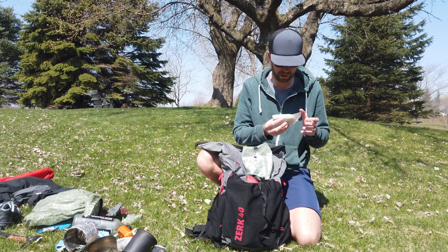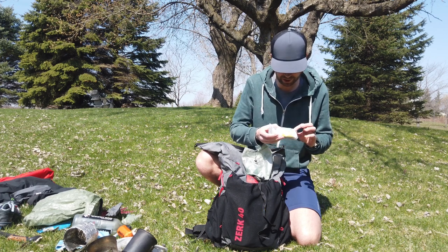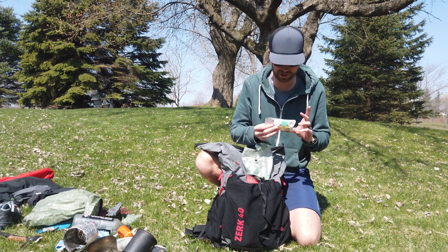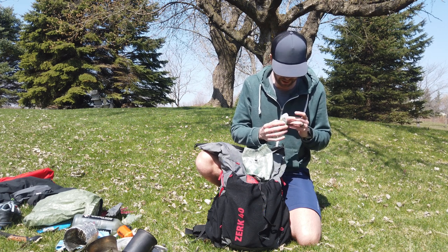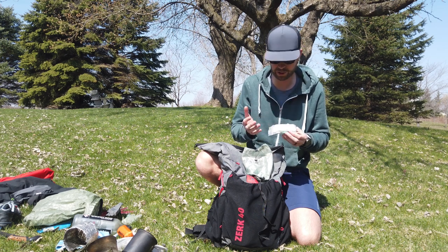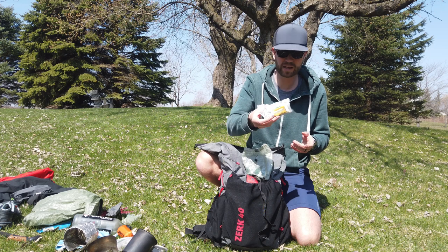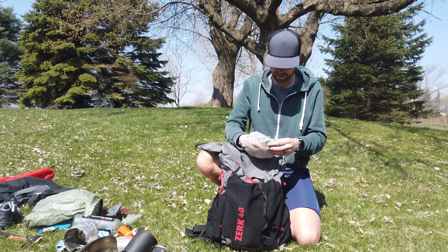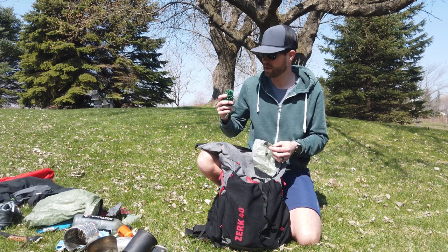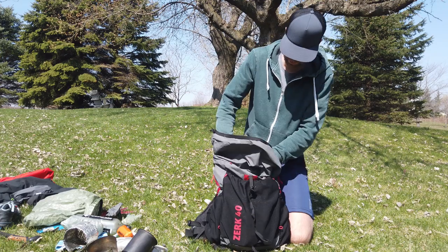This is my little patch kit for both gear and myself: Neosporin, an extra cap or container for my contacts in case I need to take them out at night, KT tape, an extra set of contacts, a patch kit for my air mattress (the Thermarest), some extra Dyneema tape to fix the tent or other gear, and 25 feet of line — just in case anything breaks or I need to hang my food.